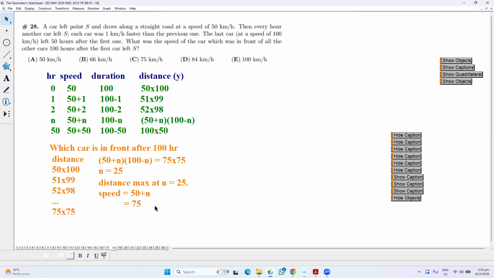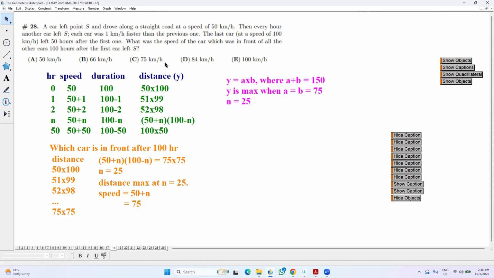Okay. But this is what is called using something from experience. Experience meaning when you multiply two numbers together, the maximum is when they are equal. You can say if y is a times b, and a plus b is always 150, we know y is maximum when a equals b. When a equals b, we solve and n is 25. That is also one way of showing your working.